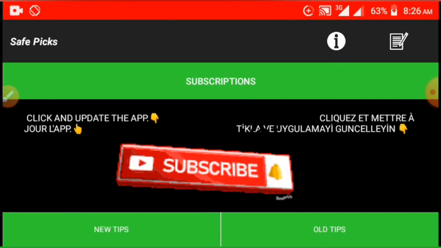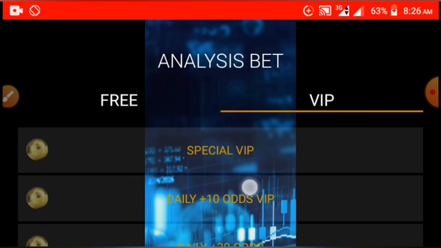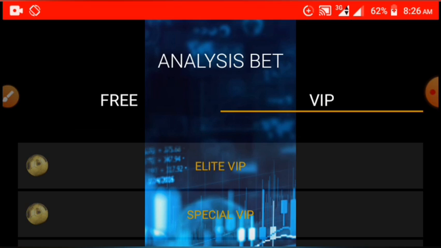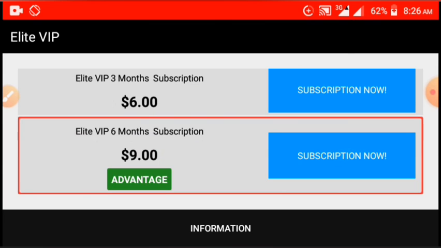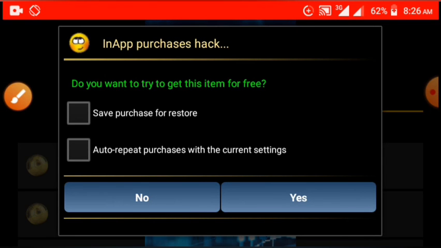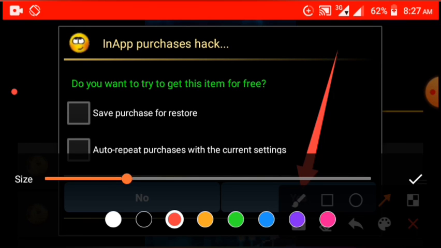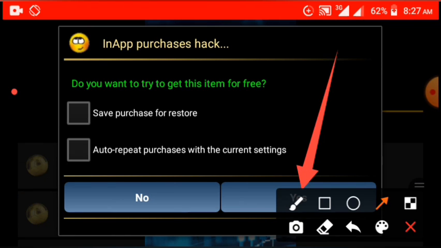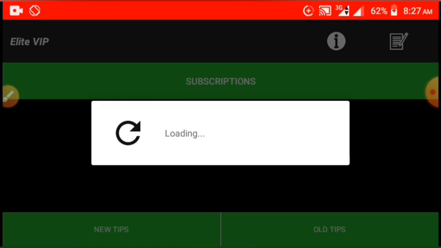So as you can see, for the free safe picks, which is free tips, there are no games available also. So the Elite, I guess the Elite will also have no games available at the moment, but that's how it works. So don't tap on any of the two, just tap on yes so that you'll be able to purchase again the next day. So you now tap on yes. Tap on yes. It's now loading. Let's check if there are games available.